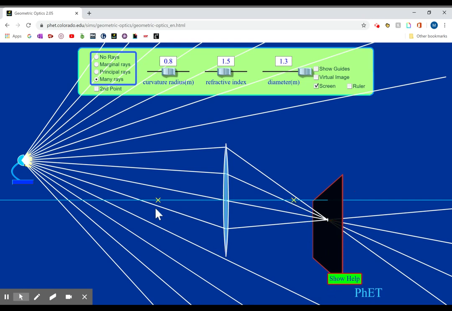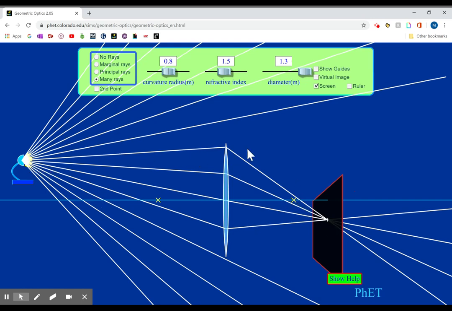So we have these two quite similar terms. The focal points of the lens are things that exist and are associated with the curvature and the refractive index of the lens. You can almost imagine for a typical lens, they're these two points that float in space on either side of it. But the focus is the place where light from a real object, in this case a virtual lamp, but from a real object, is brought to a single point on a screen. So this is the focus, while this is the focal point. Sometimes this one's called the principal focus. This is the focus. So we have these sort of similar names.